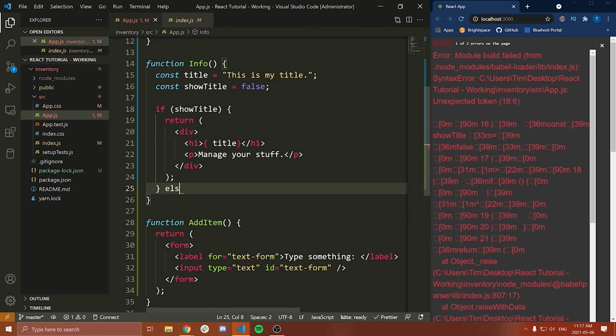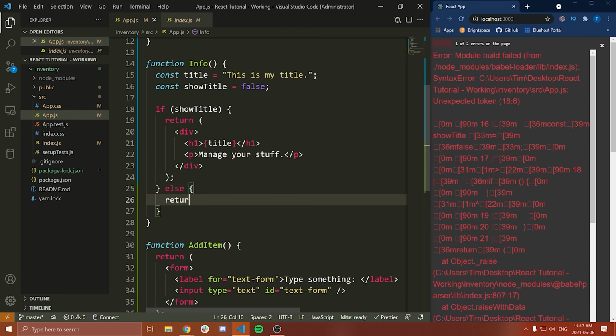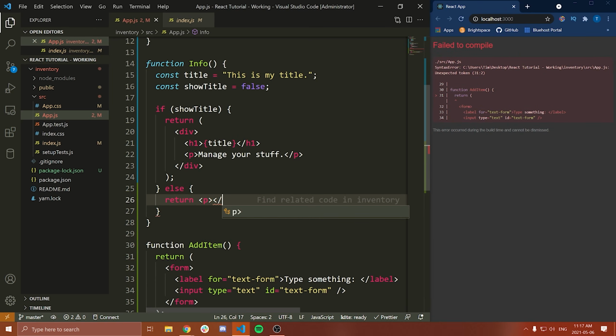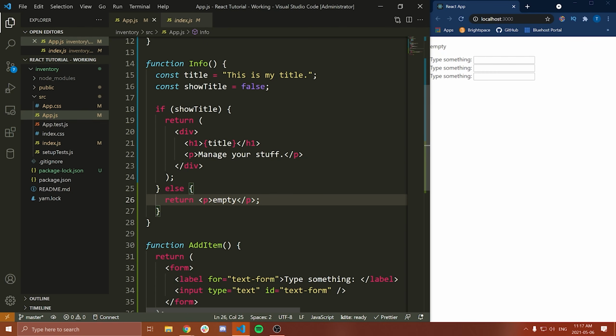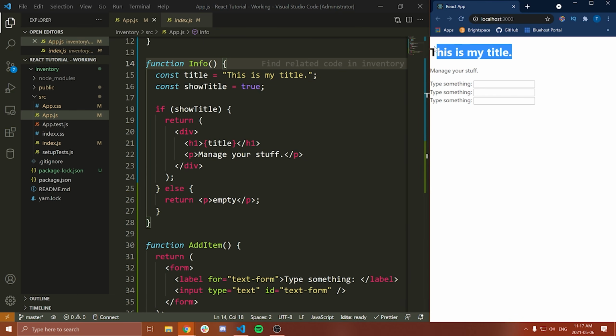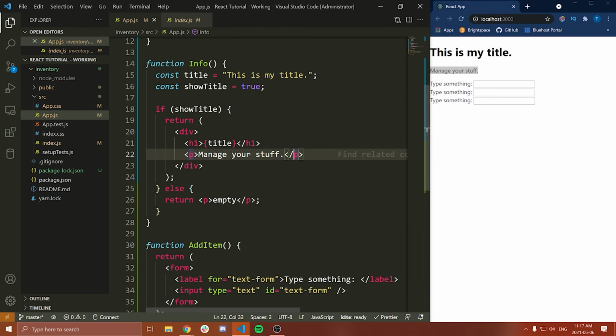Otherwise, I'm going to return something else. And maybe I'm just going to return a p tag and say, you know, empty. Okay, so now if I save, notice it's showing me empty because showTitle is false. But if I change showTitle to true, then it's going to show me this is my title and manage your stuff. So just showing you how you can dynamically render different things here.